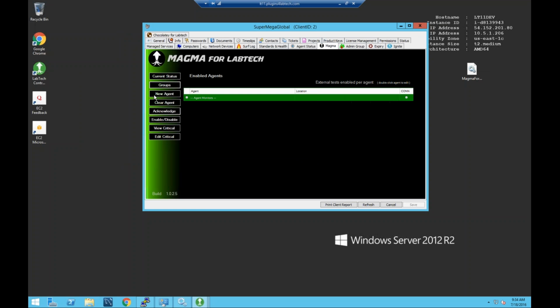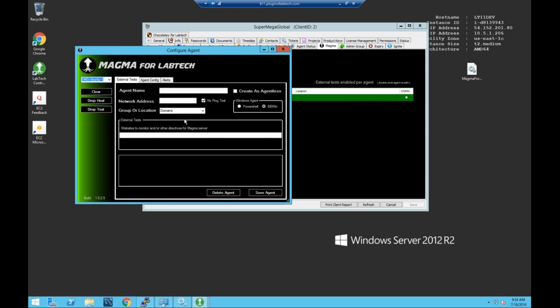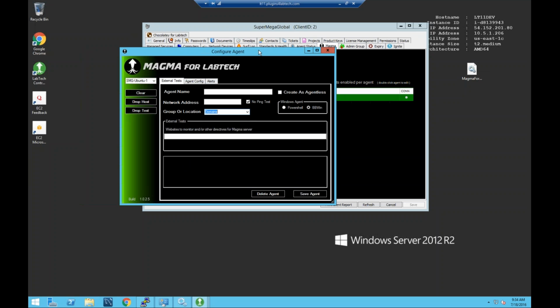All right. So now let's create an agent. Go into agent. And you'll notice that we now have domains in our list. All right, so here's our agent load. Agents can be what we call agent or agent list. We can have agent list can be anything from an agent list device to just being agent list, period.